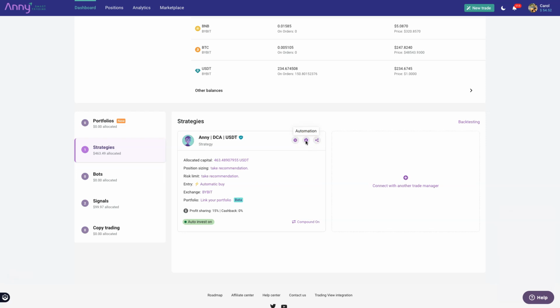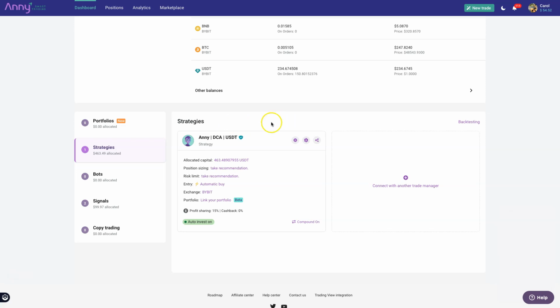Before jumping to the configuration, let me give you an overview of how Any operates the AutoInvest. AutoInvest is a functionality that generates an automatic entry order as soon as a signal is published without any manual intervention, making your trading experience seamless and hands-free. Any monitors the availability of offers, checking their price every second to ensure they fall within the specified entry range. Once it confirms that the upcoming bid value is within the range, Any proceeds to generate the order.